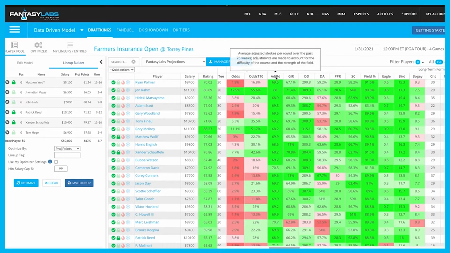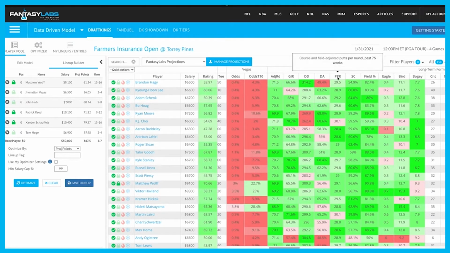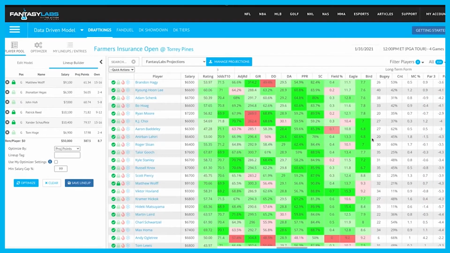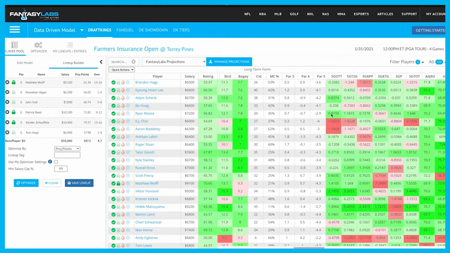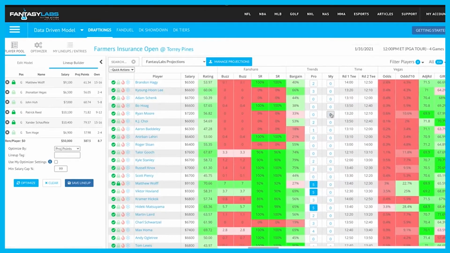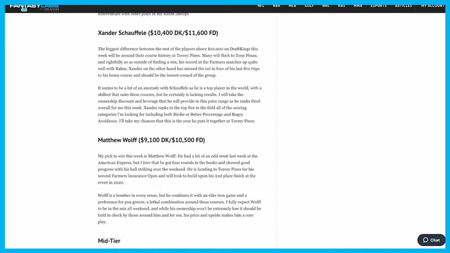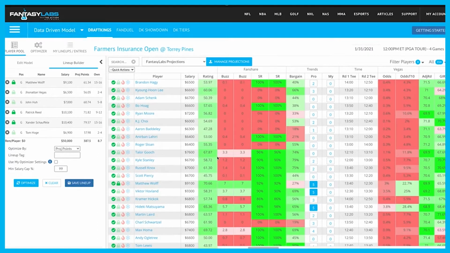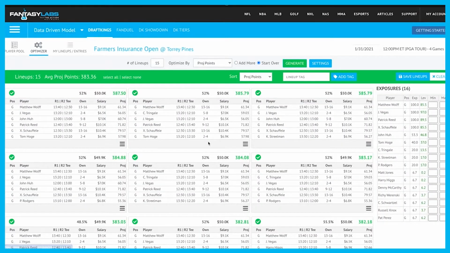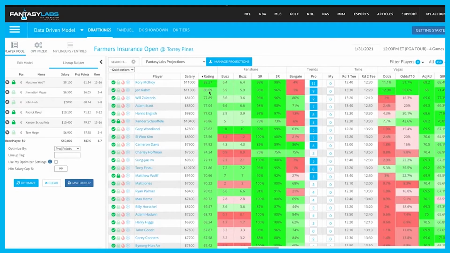You can filter by adjusted round score and have your golfers sorted by adjusted round score. You can filter by putts per round over the last 75 weeks. You can take a look at their bogeys. You can take a look at their missed cut percentage. There's so much. You can see this is just long-term form here. So anyways, a very long-winded example of leveraging some of the analysis that we do at FantasyLabs, as well as all the data that we have, and helping you come up with a unique lineup, or a more cash-oriented lineup, right?